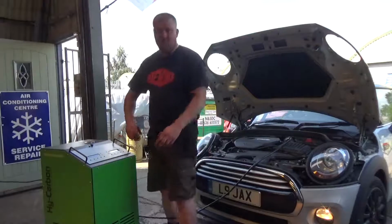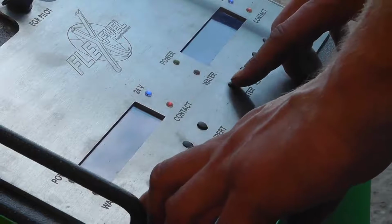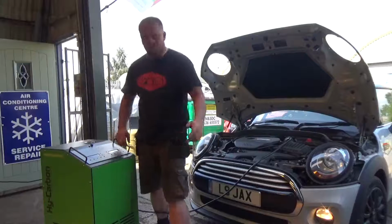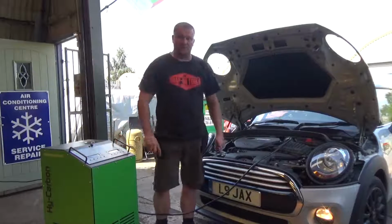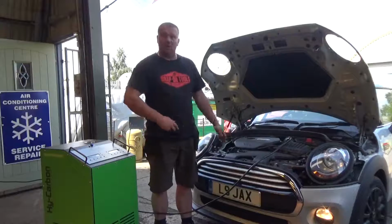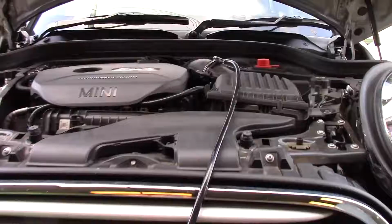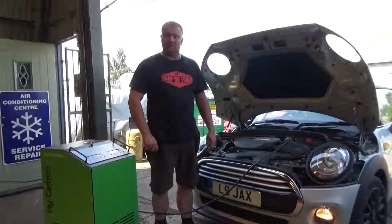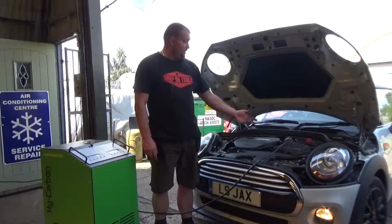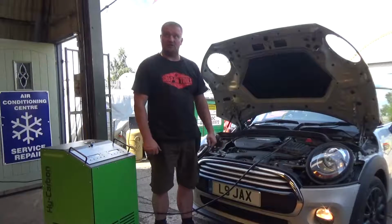We then, depending on the level of treatment, if it's the first one, we always do 60 minutes. So we set it to 60 minutes, we set it off, and that's it. We keep an eye on it through the process. Around the 30-minute mark, we'll give it a bit of a hard rev to clear it out. And once it's been going for a few minutes, we do pick the revs up to about 1500 RPM for the duration of the treatment. Once it's done, simply unplug it, we'll take it for a little road test, and the customer takes the car, and it's miles per gallon.